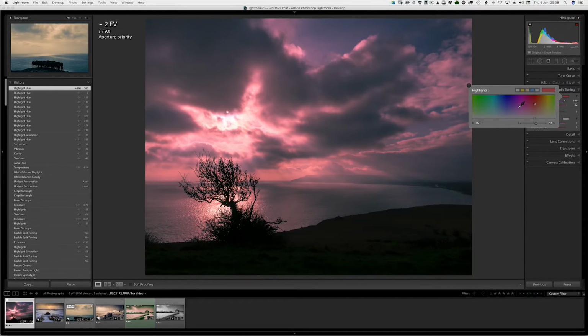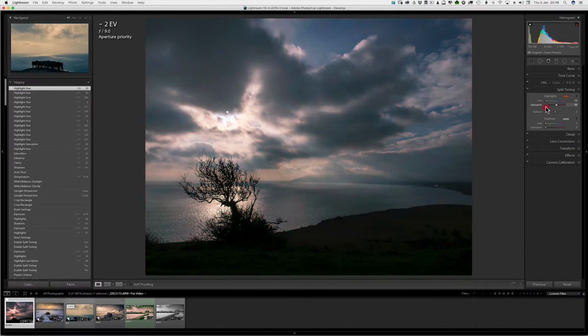The effect I'm looking for is a cinematic effect called teal and orange. That's teal or blue in the shadows and orange in the highlights. It's often used in films, for sci-fi films and horror films. It's called color grading when you do it with a video, and the same in Photoshop. There's a color lookup table, but we're trying to emulate this in Lightroom. So let's pick an orange color for the highlights. So that's quite rightly orange. I can play around with the saturation, but let's leave it like that for the time being.